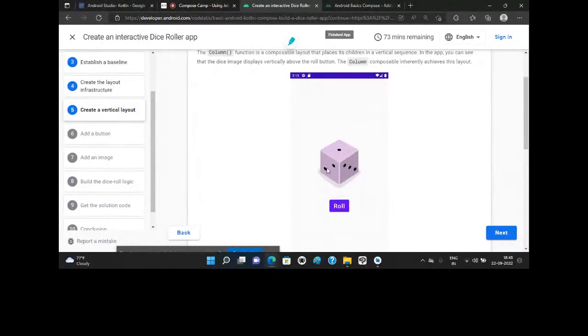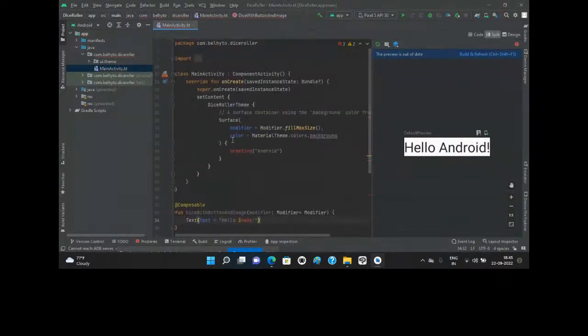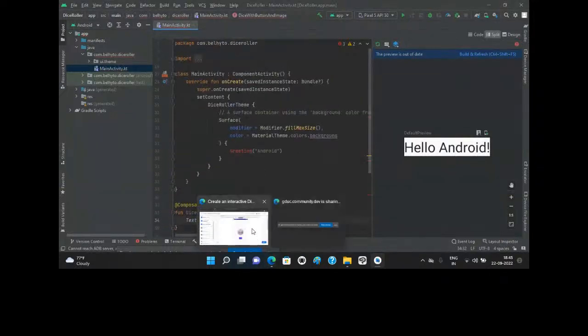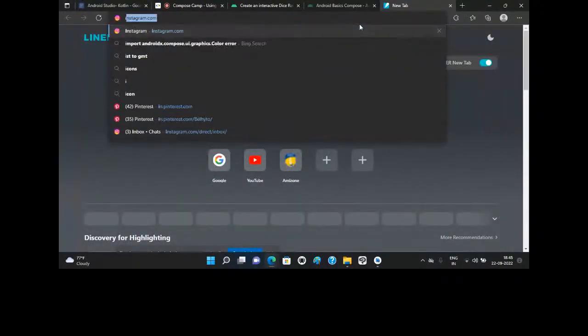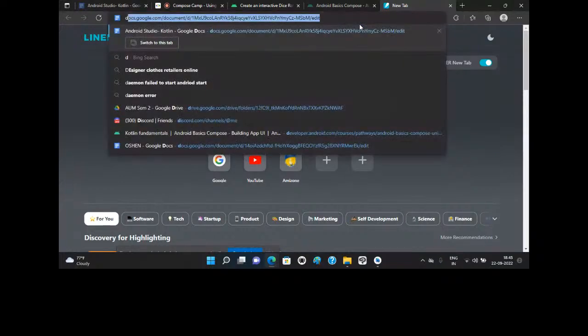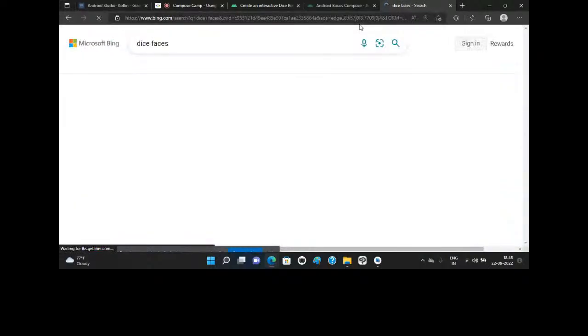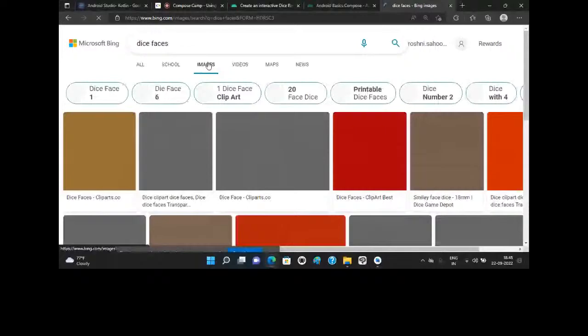So to get the picture of a dice, yes, we need to download some images of dices. So what we can do is just go to Google, search dice faces, and then we just have to download a few images.